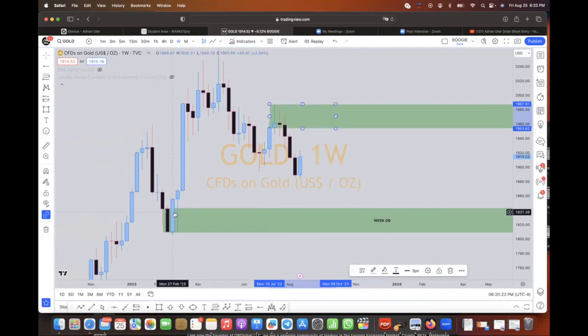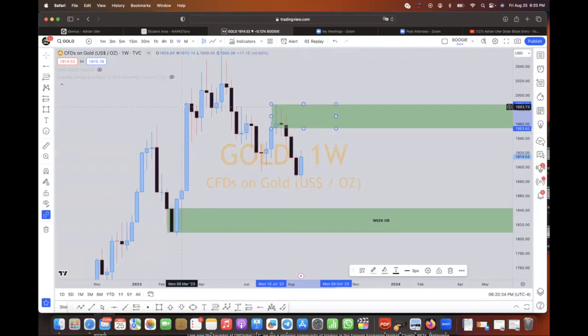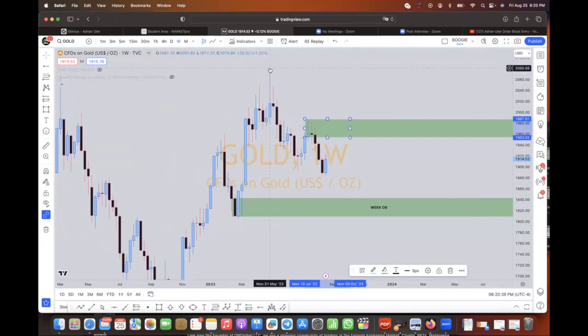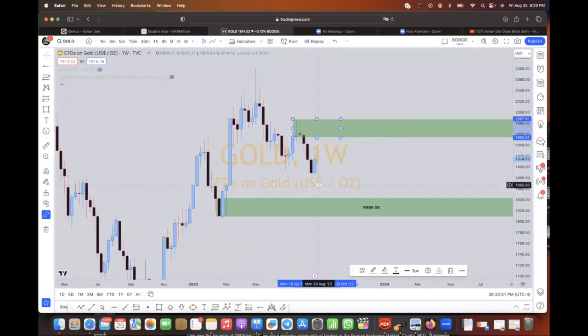So right here in a week, look how price shot up so quick. Boom. This is your institutions going for a big major buys right here at this area. Major buys shot up like crazy. Right? Went up here, and then look how it's working its way back down. It came up here so fast in 3 candles, which is 3 weeks. And it's working its way back down. So this is areas that we're going to be looking for price to come back.